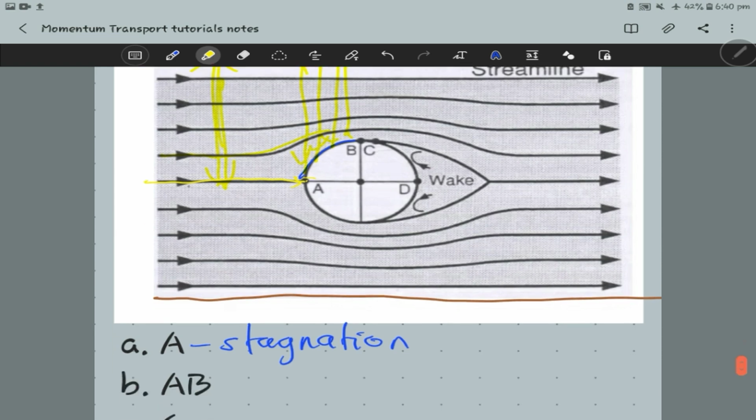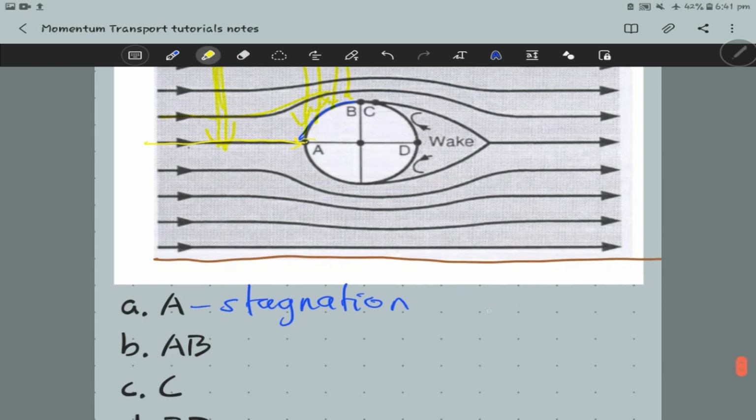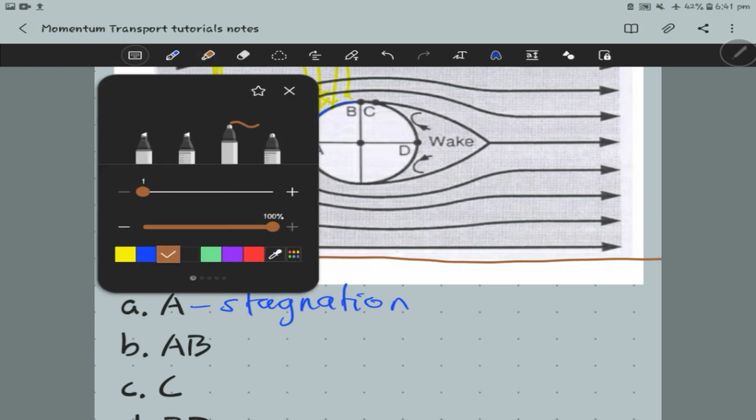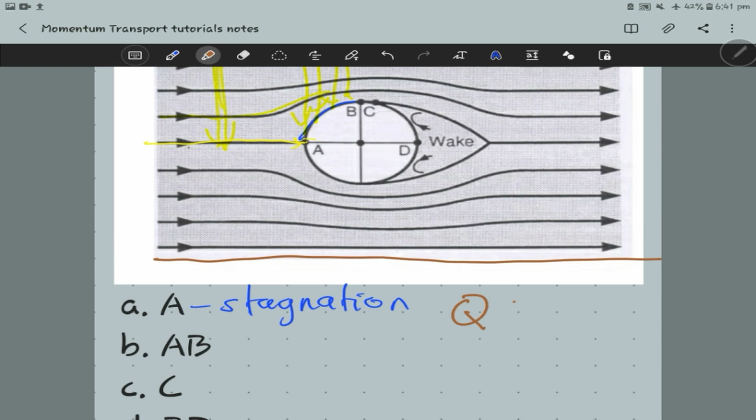And if you've seen this equation before, let's write it here. We have Q and then A, and then we have another Q and another A. Here, 1, 1, and 2, 2.